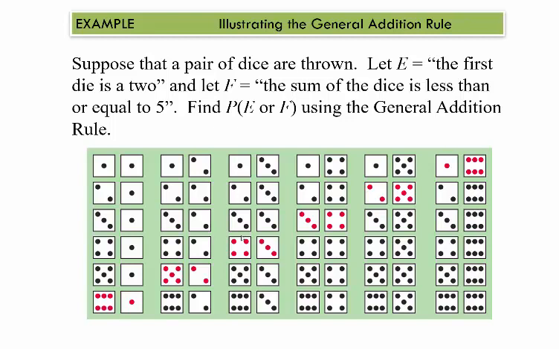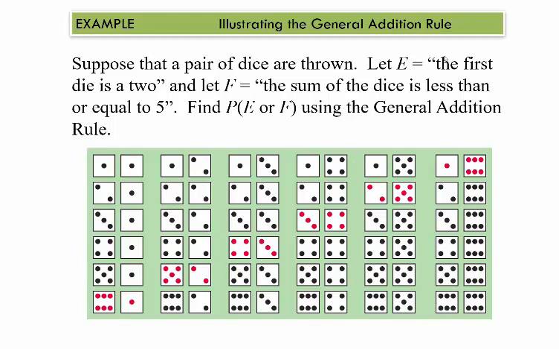Okay, so what we're actually talking about here is the game of craps. These are all the outcomes for the game of craps that could happen. You could roll a 1-1, a 1-2, 1-3, 1-4, 1-5, 1-6, all the way down to a 6-6. If you were to add up all these outcomes, there would be 36 different outcomes.